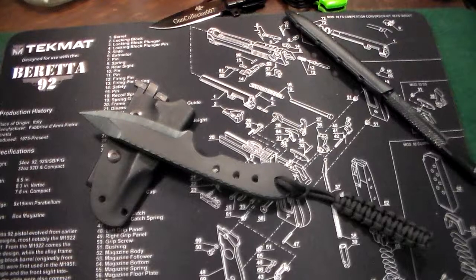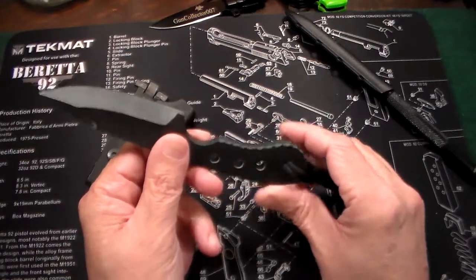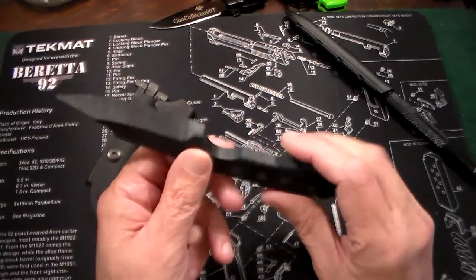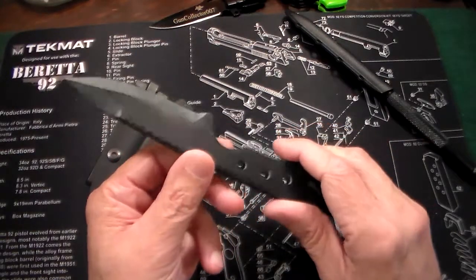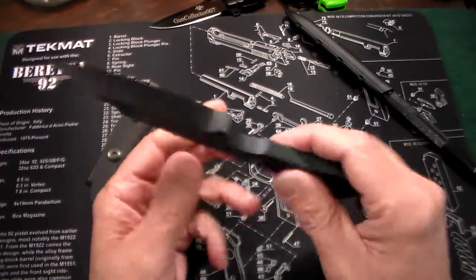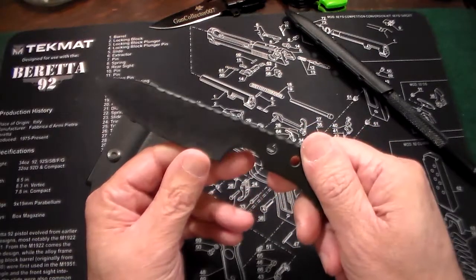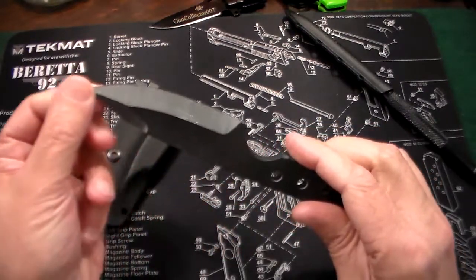Okay, this is just a quick video on a knife I received as a gift some time ago, and I just want to show it off a little bit. This is basically a fixed blade zytel knife, and what that is basically a non-metallic, non-detectable knife. So no metal whatsoever in this knife. It is a solid piece of fiberglass or zytel.